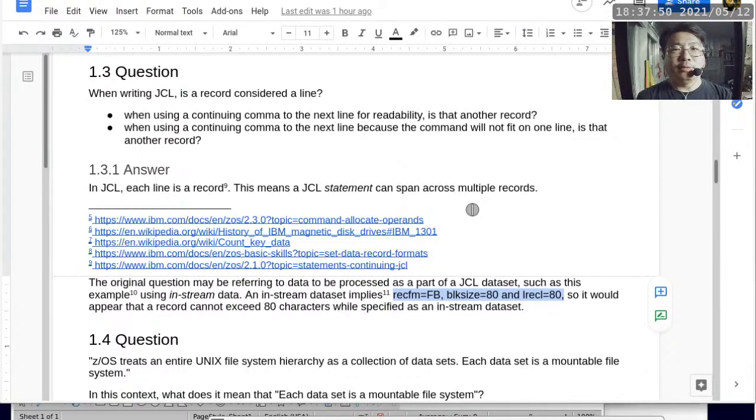And of course, coming from my background, this is all kind of really weird, because in Unix and Linux there's no such concept of a record when we're talking about text files, because a JCL is specified as a text file. So when we talk about text files, we only have lines. How many lines are there in this text file? But in IBM terminology, because it evolved from punch cards, the terms are different. It's basically just a terminology thing.